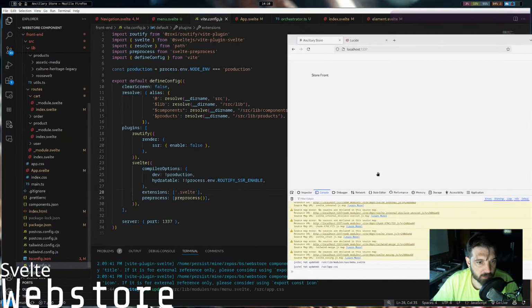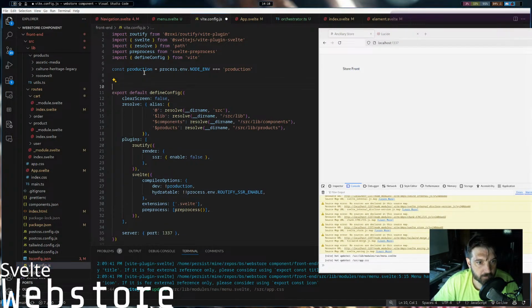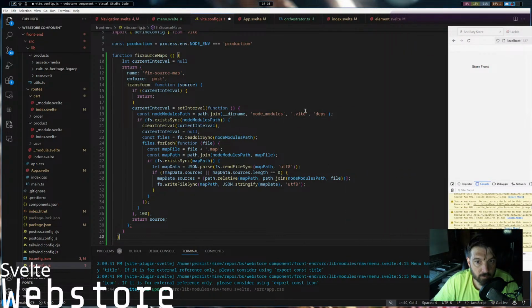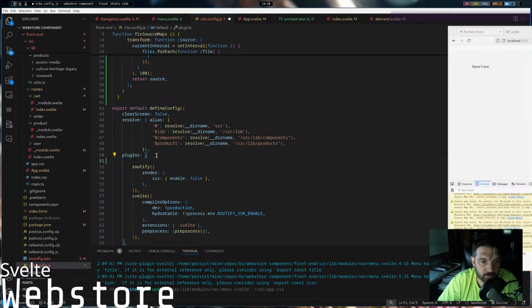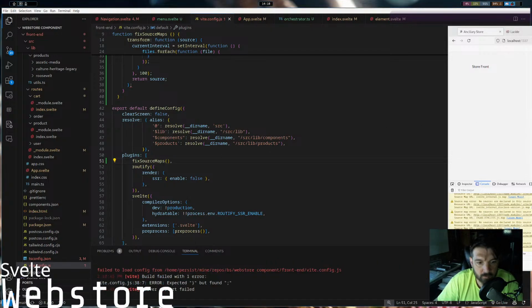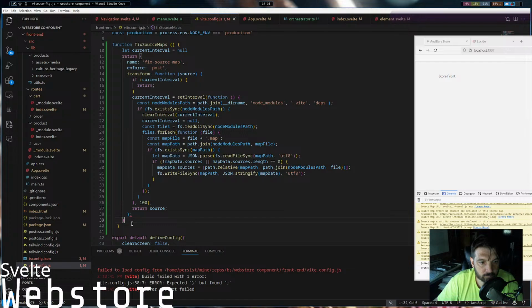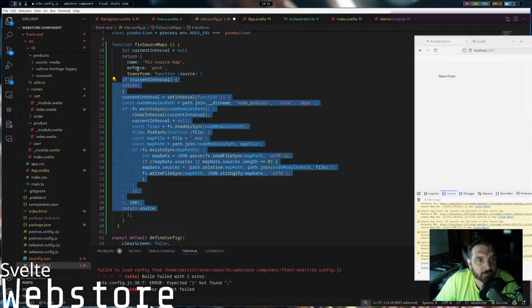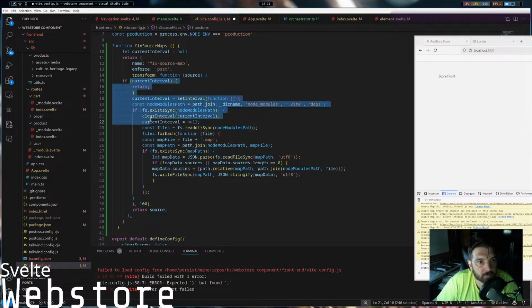It says that sometimes source maps get messed up, and you can define a plugin like this, fix source maps, and this will fix the source maps. And then we can just plug that in as a plugin. I don't know if this is right though. Looks like something's not right.